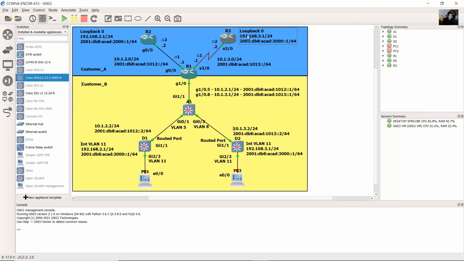Try to ping loopback 0 on R2, 192.168.2.1, and loopback 0 on R3, 192.168.3.1.